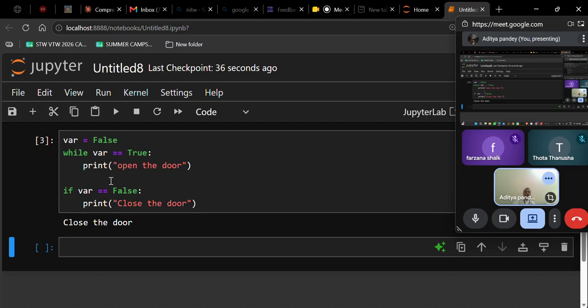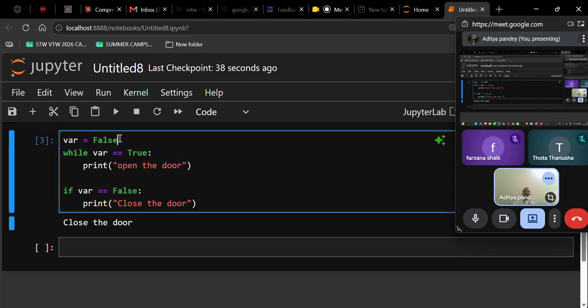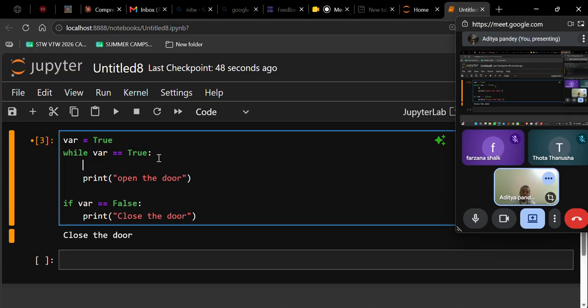Now as soon as I make it true, it will go into an infinite loop. Or you can write here always where is equal to input. This is always a string, but we want to change it to bool.